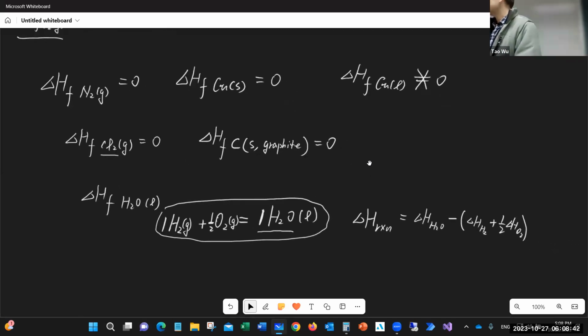We just talked about this. The enthalpy of this reaction should be equal to this minus this. That's going to be the difference: product minus reactant. How much energy for the product, subtract how much energy of the reactant. And remember, we just mentioned the enthalpy of formation for that one should be equal to what? That's a 0, right? Boom, so you will figure out that the enthalpy of this reaction will be just the enthalpy of formation of liquid water.